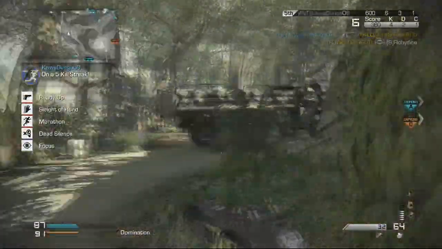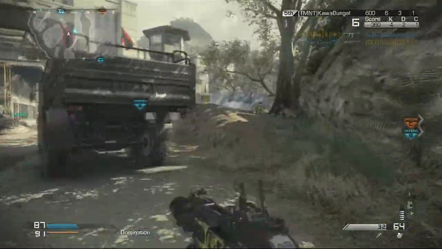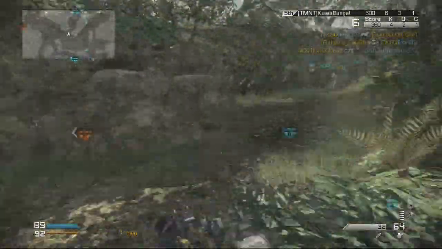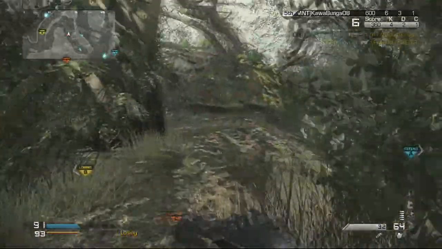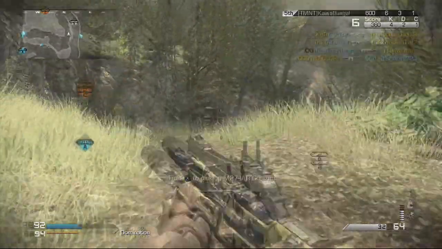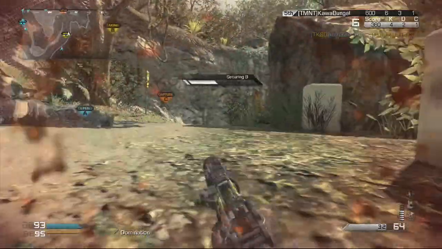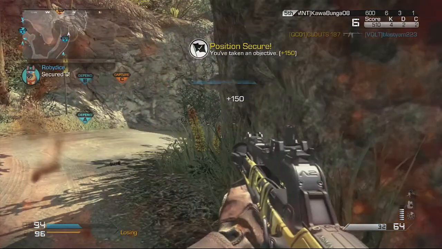But the only difference with the silencer is that it reduces the damage of both weapons, the AR and the submachine gun mode, a lot. But it is pretty acceptable and it is pretty good. The only difference is that instead of killing in 4 to 5 shots, you're going to kill in 6 to 8, depending on how close or far you are from the other person.